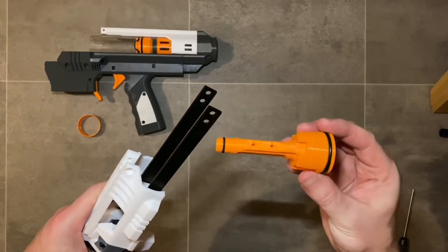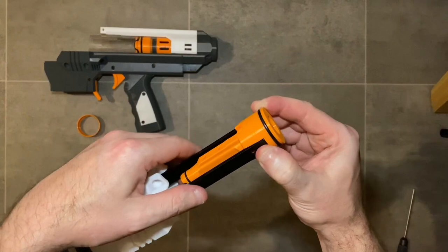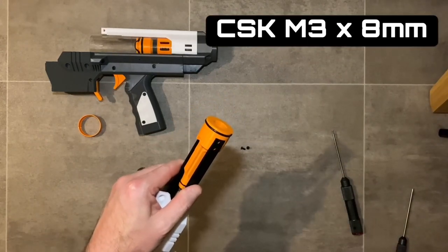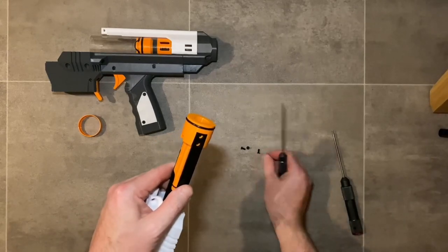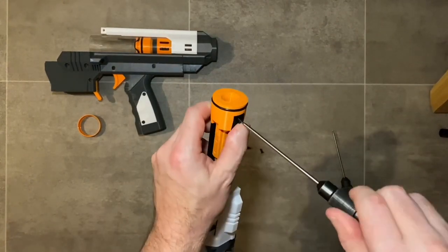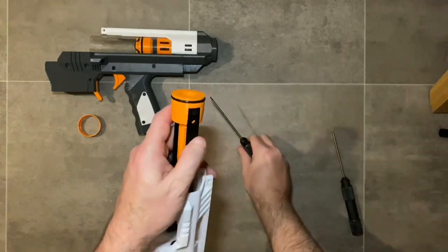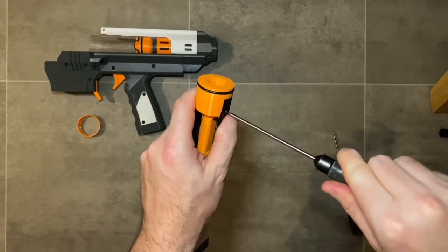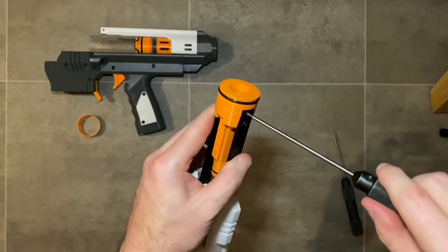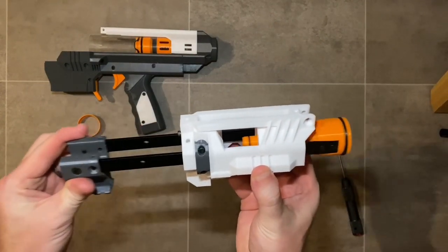Install the breech to the pump rails, checking that the screw feature is facing upwards. The slots in the breech should align nicely with the pump rails, then use four M3 by 8 millimeter countersink screws to secure. These are the most delicate screws in the whole assembly — nip them up but do not over-tighten, as that will potentially strip the threads in the 3D printed breech. After installing all screws, go around each one again and nip them up to make sure they have just the right amount of pressure. Then check for smooth operation with no binding or dragging.